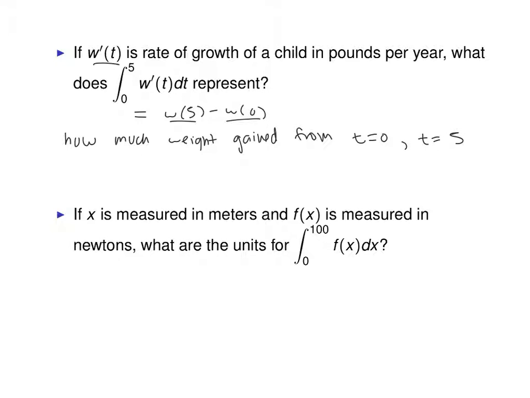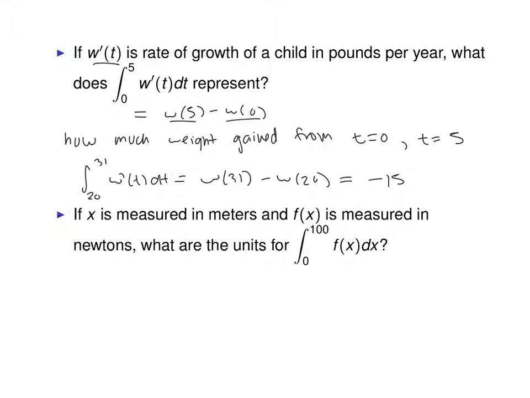Yes. So suppose we'd done the integral from, I don't know, 20 to 31, W prime of t dt, which would be W of 31 minus W of 20. If that came out to be, say, negative 15, what does that mean happened to me between the ages of 20 and 31? I've lost 15 pounds, right?